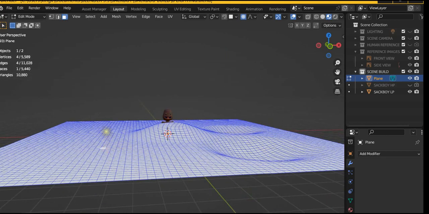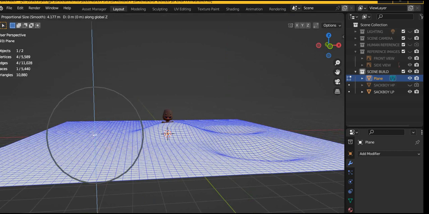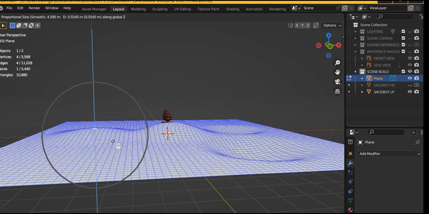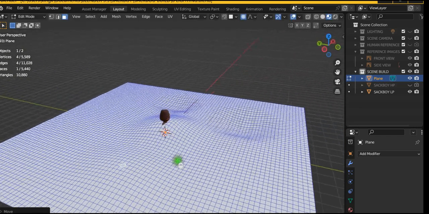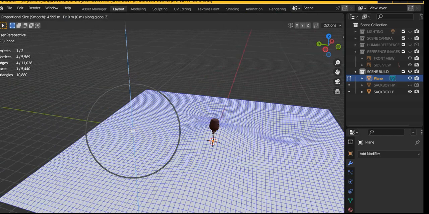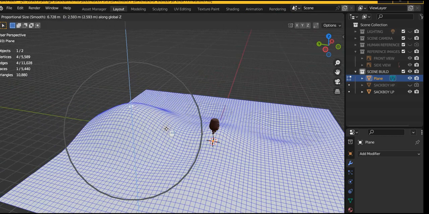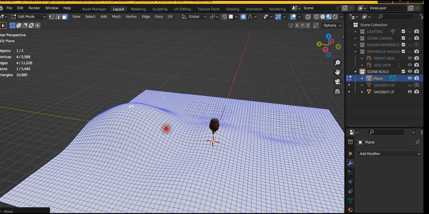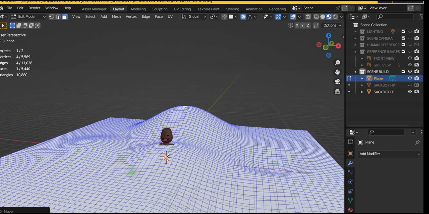So I'll do the same over there and I'll bring a little one up over there. Grab it on the Z. And I might bring a bigger one up at the back. Grab that on the Z. Like that, just something like that.